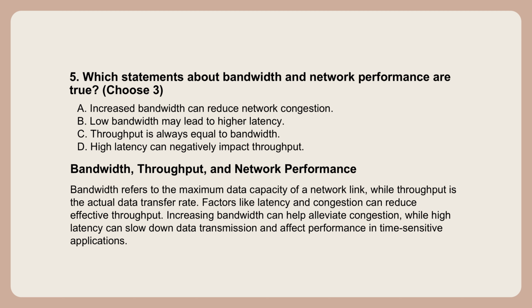All right, on to the last question in this set, and this one's a multi-select, so get ready. Here's the question. Which statements about bandwidth and network performance are true? And the options are: Increased bandwidth can reduce network congestion. Low bandwidth may lead to higher latency. Throughput is always equal to bandwidth, and high latency can negatively impact throughput.